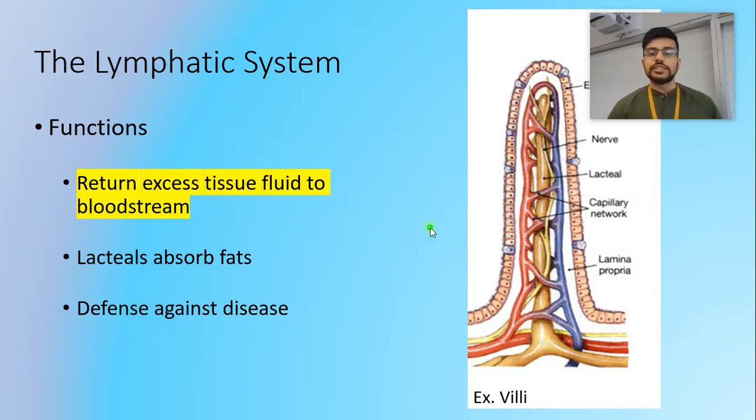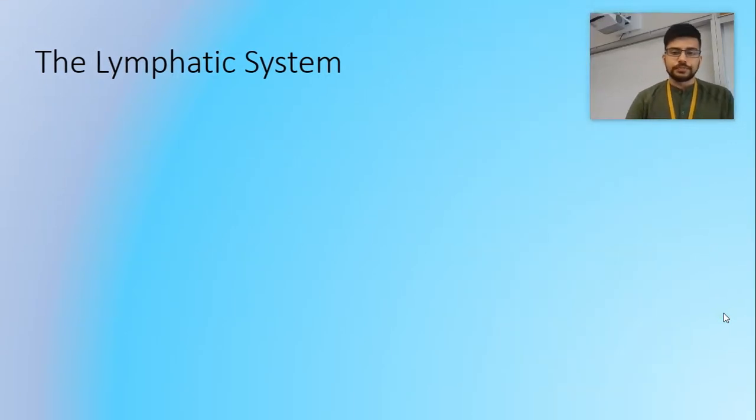So if you ever have an injury, you notice some swelling in your body, something has to get rid of that swelling, and it's your lymphatic system that's going to do this. What we tend to connect the lymphatic system to is this third point, which is defense against disease. So whenever you get some sort of illness, it's typically your lymphatic system that helps you out with that, and that's true. But there are other features that we should be aware of also.